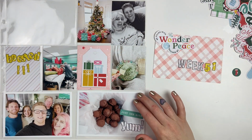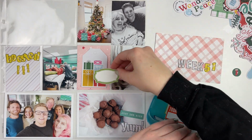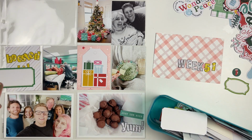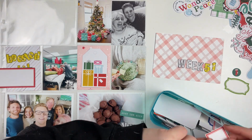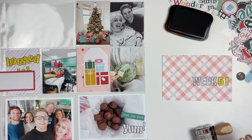But anyways, yes, this was Christmas week. So super excited to document all of the fun things that went on throughout this week for us. I did have a lot of photos, more than I do a lot of the time, so I only had 3 spots for filler cards. But I love these pictures, and I loved being able to document them in my album. So I'll kind of tell you about the week.